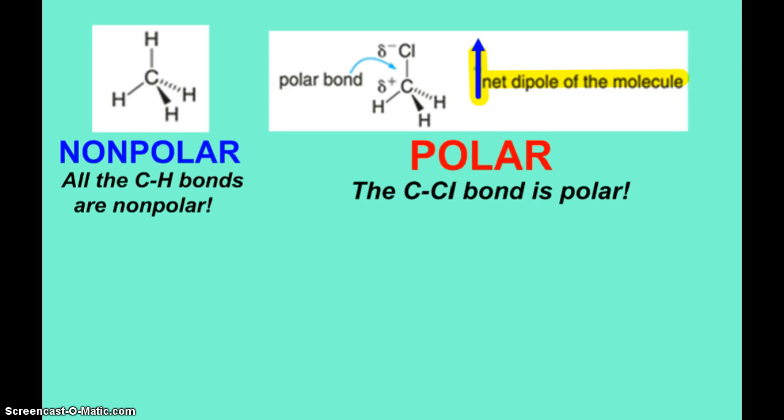First off, if we have a molecule and none of the bonds in the molecule are polar, they're all non-polar, then we will definitely have a non-polar compound. So if there are no dipole moments, if there are no polar bonds in a molecule, then the whole molecule is non-polar. If there is one polar bond, then the molecule will definitely be polar. So here we see the carbon-hydrogen bonds are always non-polar. So there's four of them in this molecule, making the molecule non-polar.